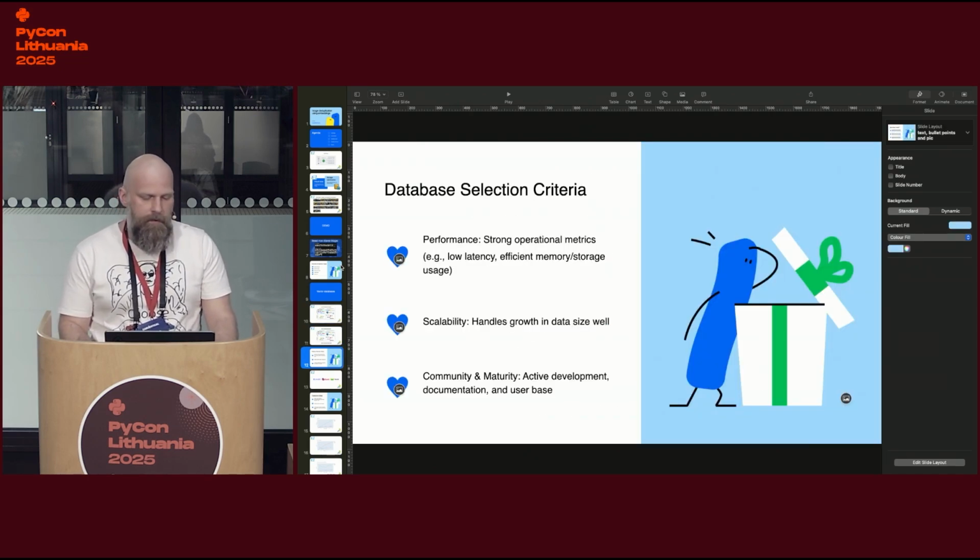We selected 3 criteria. We wanted to check the performance, we wanted the database to scale well, and we wanted it to be somewhat mature and have an active community so that we could find help on issues when we encounter them.